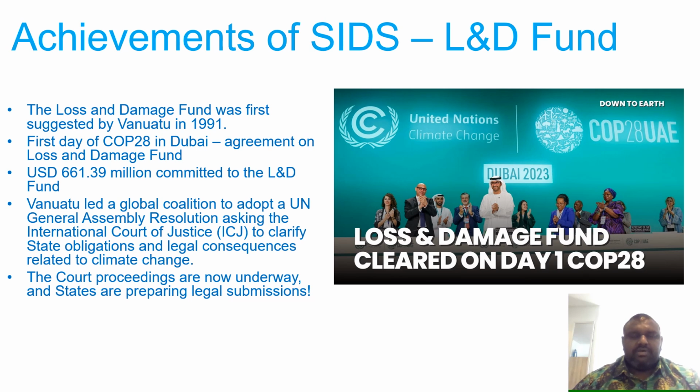Now let's look at how SIDS have been instrumental in pushing for the establishment of the L&D Fund. The Loss and Damage Fund, first proposed by Vanuatu in 1991, was agreed upon on the first day of COP28 in Dubai last year. With USD 661 million committed, this fund aims to provide financial assistance to countries affected by climate change. The small island Pacific country of Vanuatu has achieved so much on a global scale. The 30-year-long journey for SIDS is a legacy for Vanuatu, and a testament that SIDS have actively engaged and influenced global discourse on climate change.